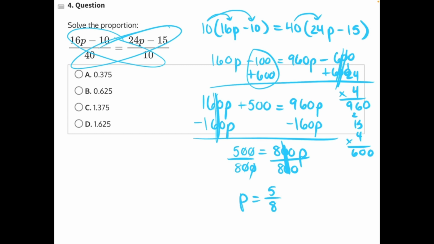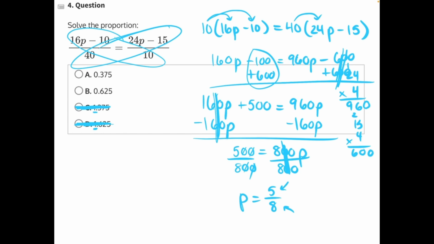Now, all of our answers are written in decimal form, but we can use process of elimination to find our answer pretty quickly. The numerator is smaller than the denominator, so we cannot have a whole number in our decimal, like in C and D. These are incorrect. If the numerator were greater than the denominator, then we could use C or D as potential options, but not in this case.